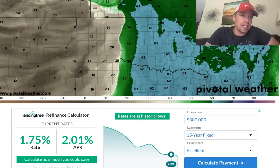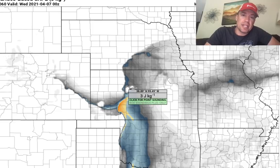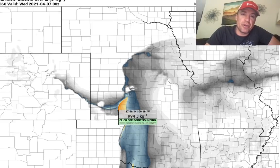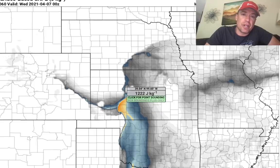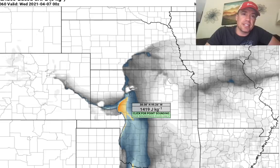The 3-kilometer NAM has in excess of 2,000 surface-based CAPE, and that nose — that axis extending into southwestern Kansas. Here's that front coming south. You can see these little holes in the CAPE, possibly indicating where there's a threat of surface-based supercell initiation right in the nose of that axis, right along the front, right near the triple point in western Kansas. Then as we go to the overnight hours, there's a chance of additional development into south-central Kansas as well on Tuesday night.